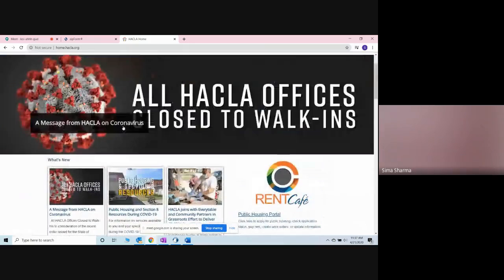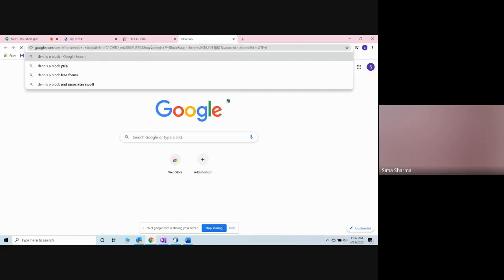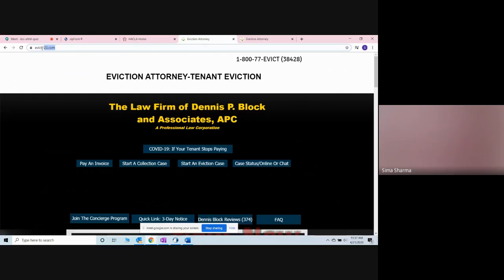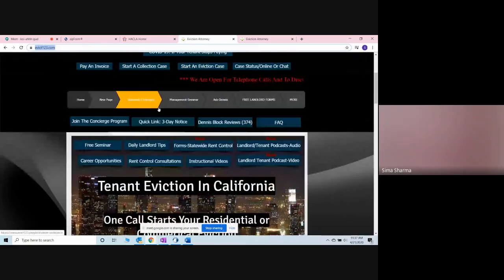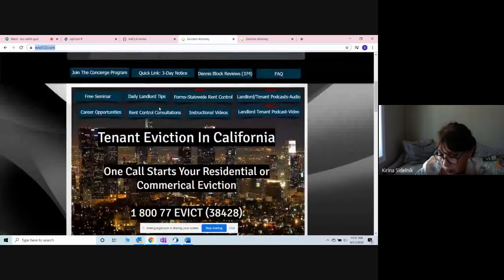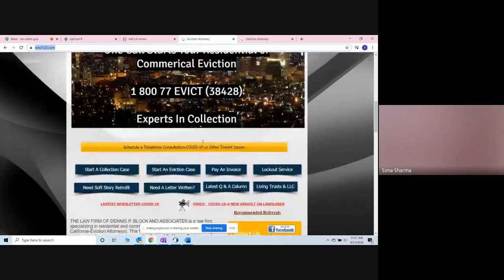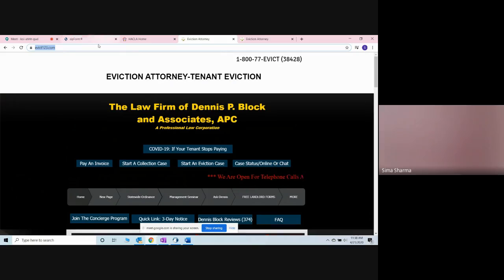The other thing, there's an advertiser on our SAAR site called Dennis P. Block. Sort of the attorney for landlords. You can tell by his website, it says Evict 123. So he has a lot of other types of information that are targeted towards landlords regarding their rights. He offers consultation. And that's his right there. And in no way am I giving an endorsement. These are just sites. He's already an advertiser on SAAR, and I've seen his name pop up.